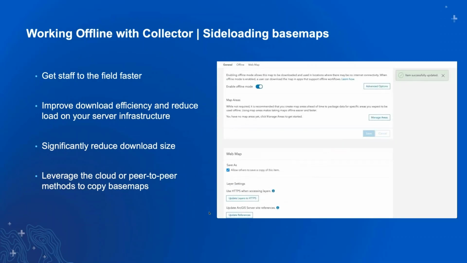So that's it for someone to define: for this web map, I want you to use this sideloaded base map. When we go to download that, we're going to look for that. There are many ways to get these base maps out onto the device. Many of you may be familiar with some of those already, but we'll talk a little bit about maybe some new ways that you aren't familiar with to this point.